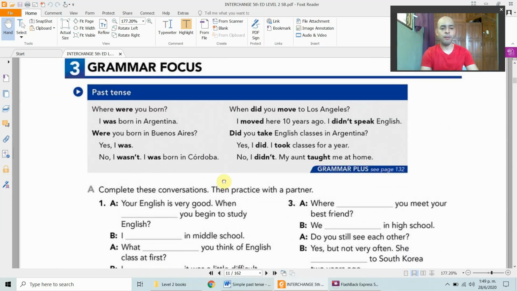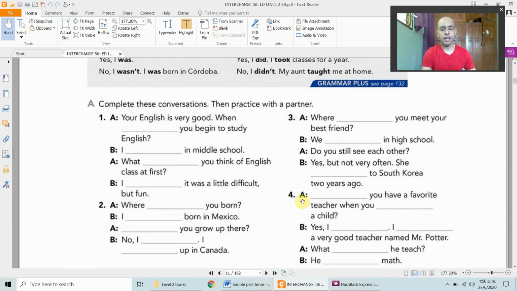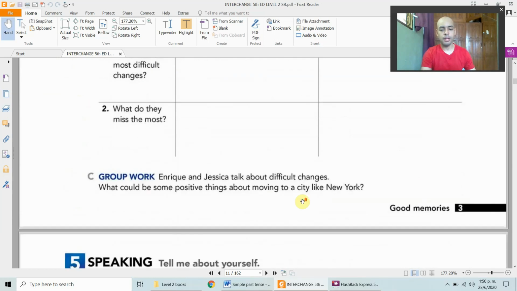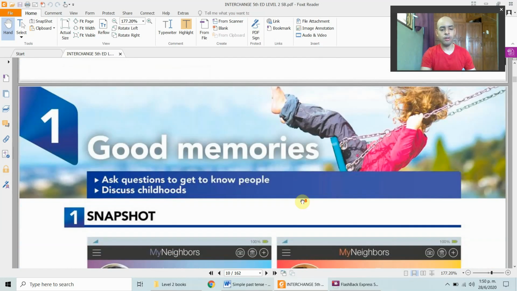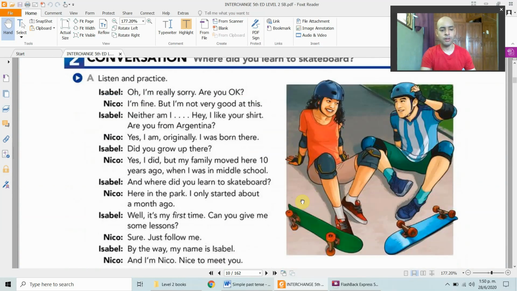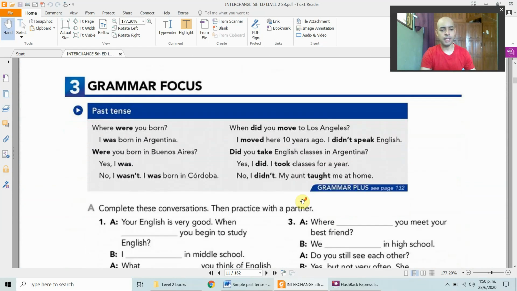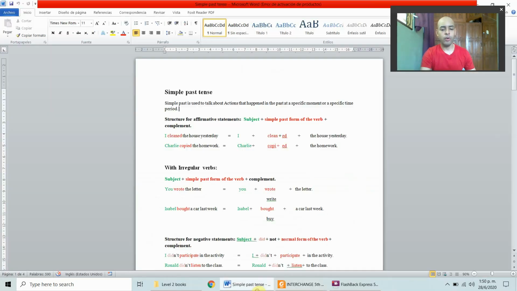We're gonna take a look at the grammar that is on page 3 of the book. That's page 3 on, of course, Unit 1, past tense. Now, we have seen this topic before, past tense. We saw this on the intro book, and we also saw it on the first book. And so this will be more like a review.